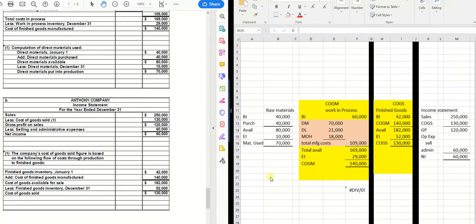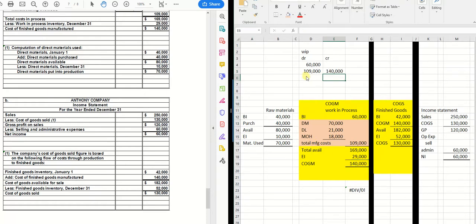So again, notice how if you have these, you can feel the flow of goods. A lot of your homework questions will say, okay, determine the balance in work in process, etc. So think of this as basically a T account. So let's say I have my work in process here, and this is my debits, and these are my credits. Work in process is an inventory account, so I have a debit. So I had a $60,000 debit balance to begin. I added direct material. I'll put this in one line. I added direct labor in different journal entries, and I added manufacturing overhead. Okay, and then I sold some.